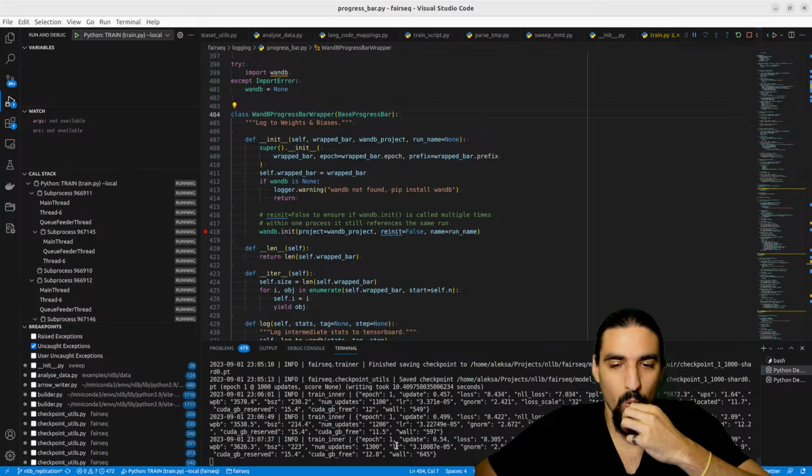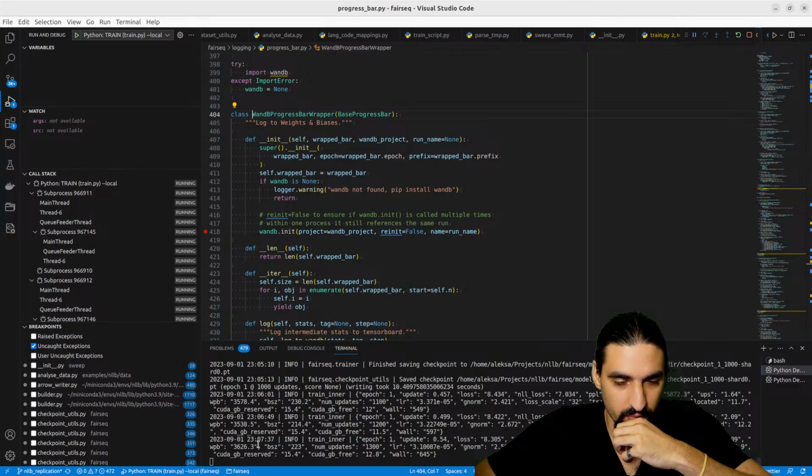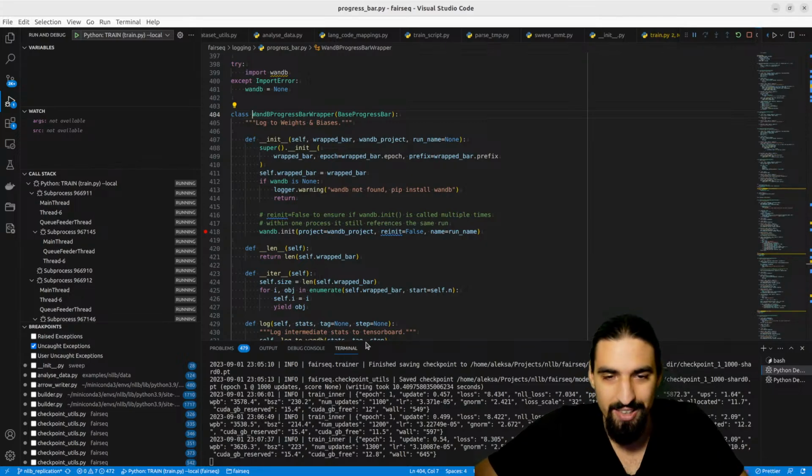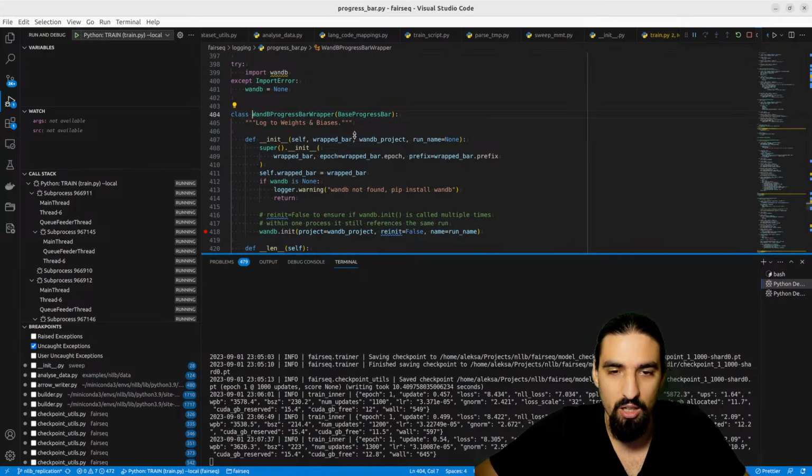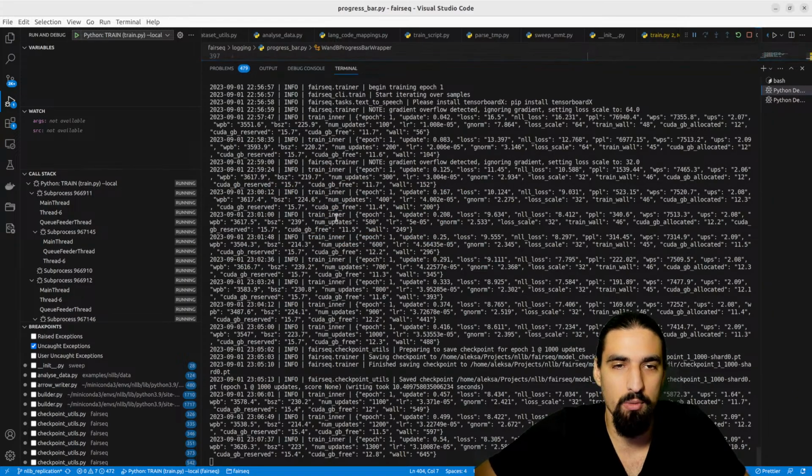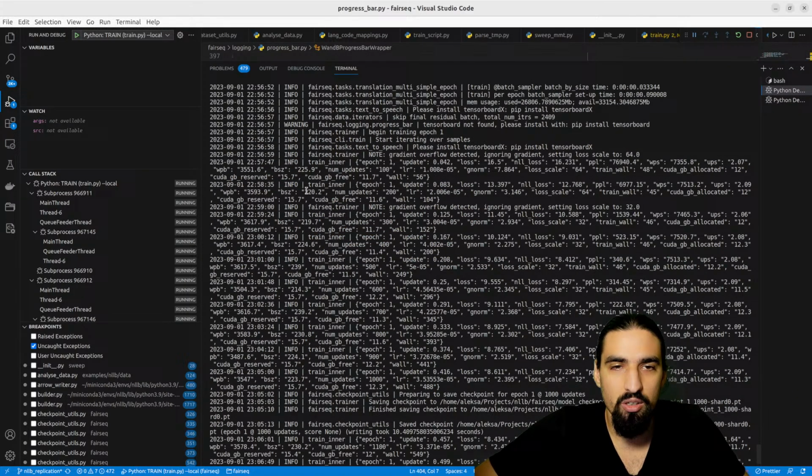Okay, we're already at 1300. Is it logging the time? It is. Let's quickly estimate, guys, how long this will take on my machine. So we started here. Updates 100, epoch 1. Time step 1057.